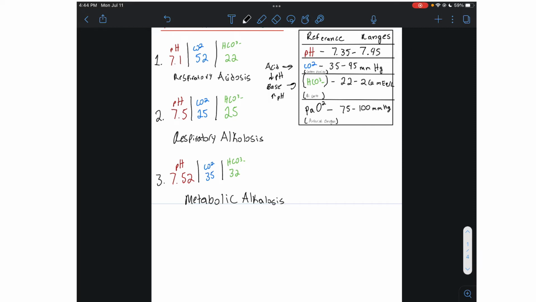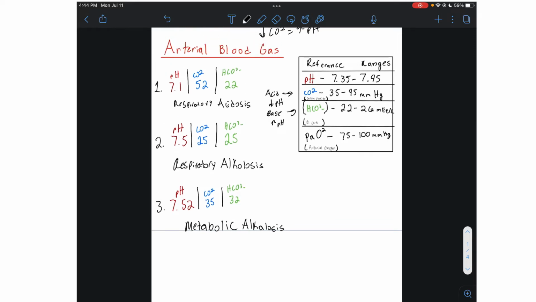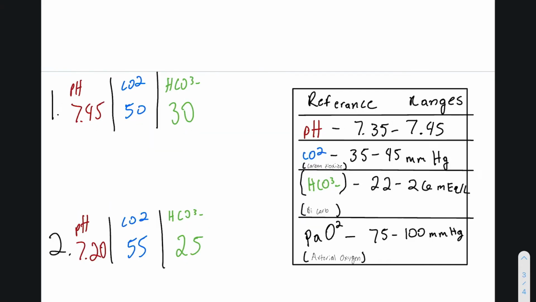Metabolic alkalosis. And that's the first 3 problems. Now we're going to move into the part where people really start to get confused about whether it's partial, full, or no compensation. Now let's look and see whether it is fully, partially, or not compensated. And it's really simple. I promise, once you get it, you'll get it.